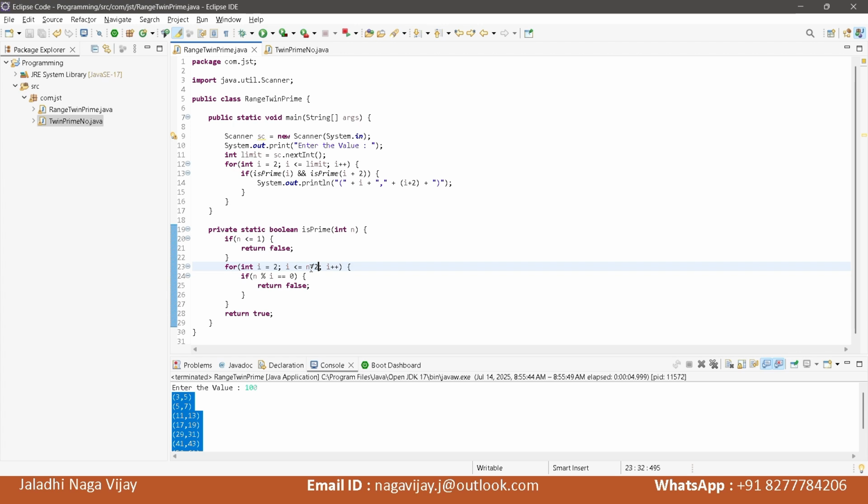One real-time example: mobiles. One person takes an Oppo mobile, one takes an iPhone, one takes a Realme, one takes a Motorola. Based on the person's mindset, they choose, but all are mobiles. Here also there are different ways of implementing and developing programs, based on the person's ideas and approach.